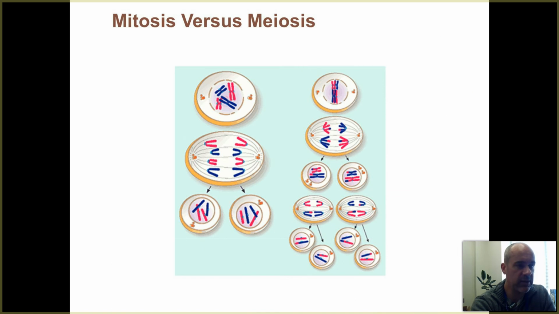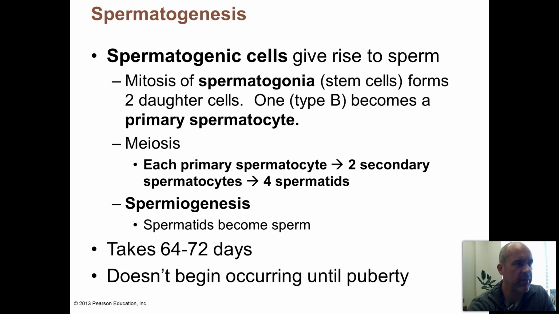Okay, your textbook is going to have a lot more details on these processes, so if you want to read more about how all of this works, that's fine. I'm not requiring you to learn all the different stages of meiosis, like prophase 1, metaphase 1, anaphase 1, and telophase 1. You'll have to do that if you ever take an intro biology class, but we're not going to go that far with the information here, since we've already got plenty to learn with regard to the reproductive system anyway.